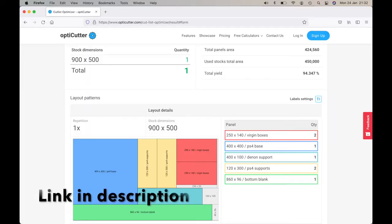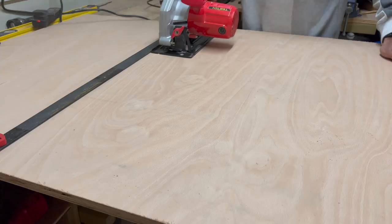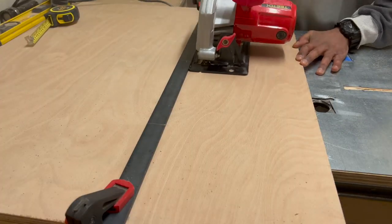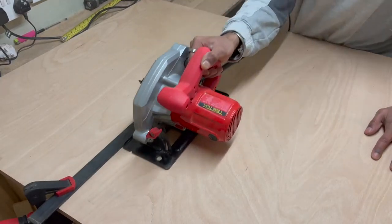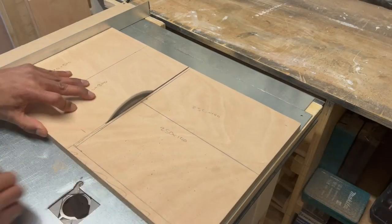Alright guys, I use the website called OptiCutter to plan my cuts. It just helps you reduce waste if you're tight for material. I'm voiceovering because captions take me forever, by the way. Here's some random clips of me cutting these pieces down to size.